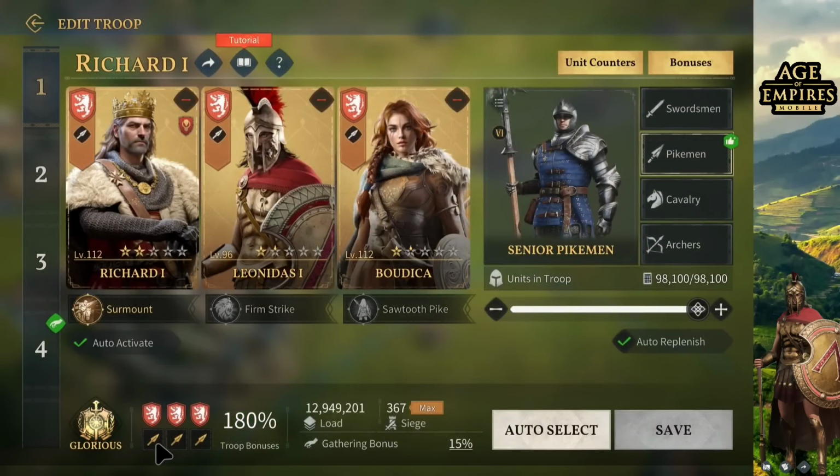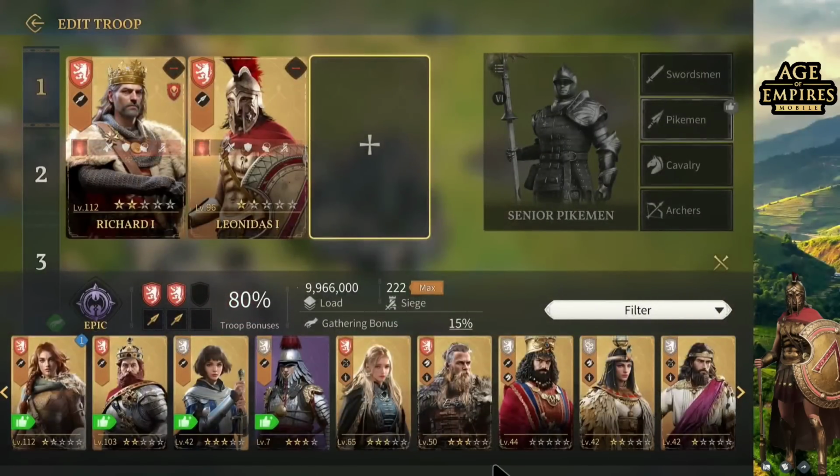The next one is to make sure all these heroes lead the same troop type. So these are three pikemen heroes, and you can see here at the bottom, pikemen. This one is military specialty, glorious ranking 180%. Let's say I switch this one and do something dumb.